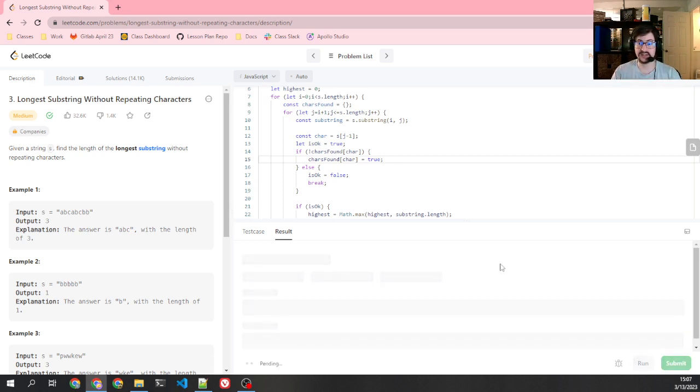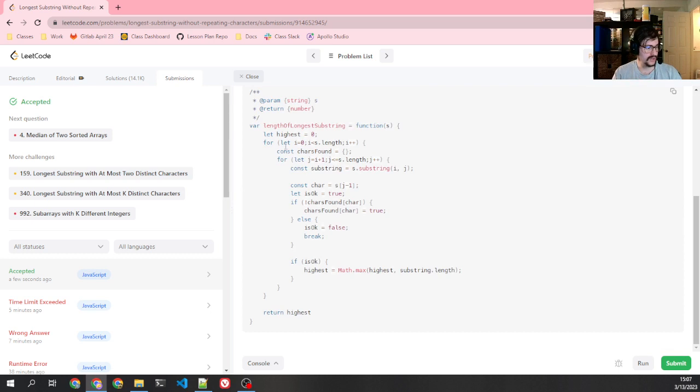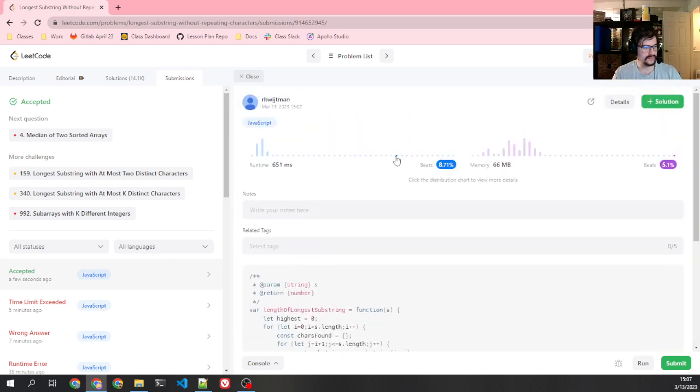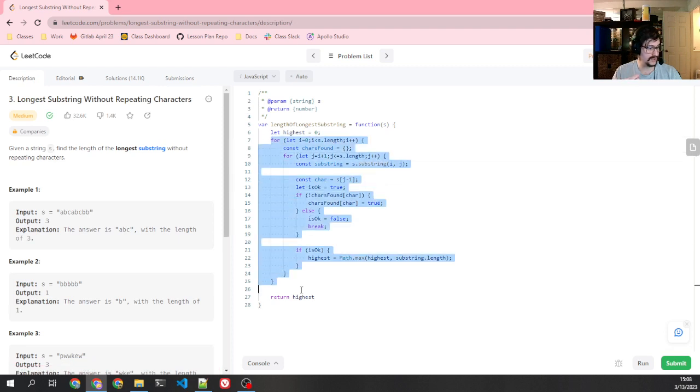Let's see if we submit this, if it's now fast enough to be approved by their algorithm. It is. I mean, it works, right? This is okay. This works in here. It's really, really slow, though. It beats 8% of submissions, and as far as memory, it beats 5% of submissions. It's pretty bad with the memory usage, too. Okay, but that is a solution. That does work. So if I look at my solution, this is an O of n squared solution.